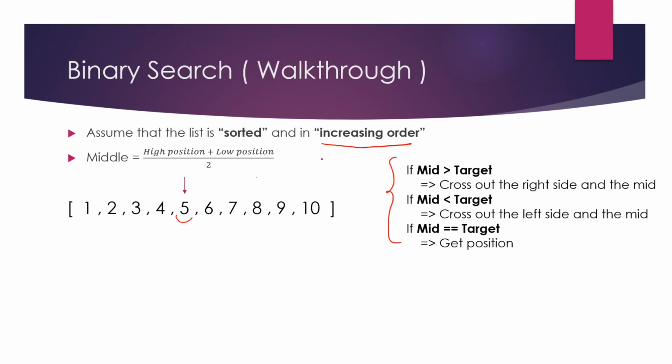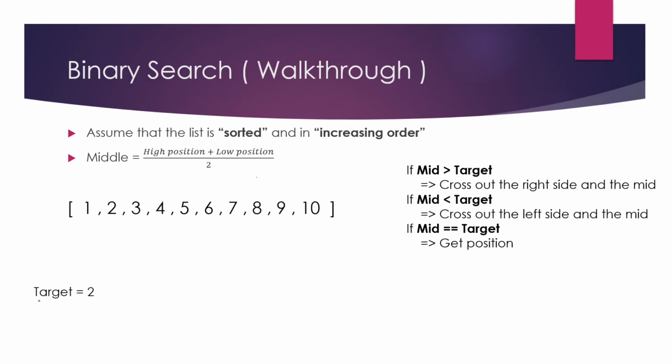And what happens if your target is equal to number 5? Then at the beginning, the middle starting point is also equal to your target. Therefore, you're just going to return the position. And since the position of number 5 is the 4th, this is going to be your answer. Okay, so I hope you understand these algorithms right here. And now let's solve the real problems.